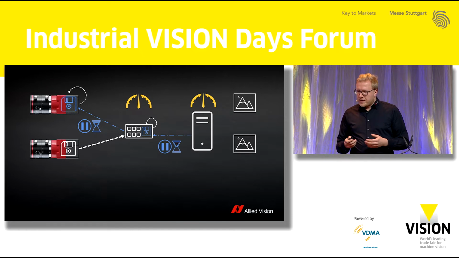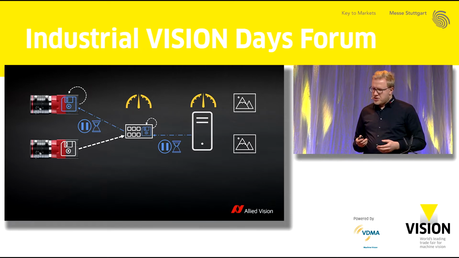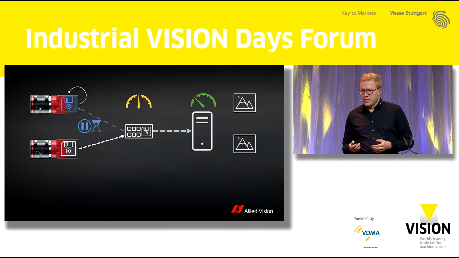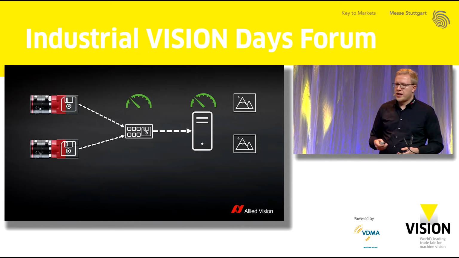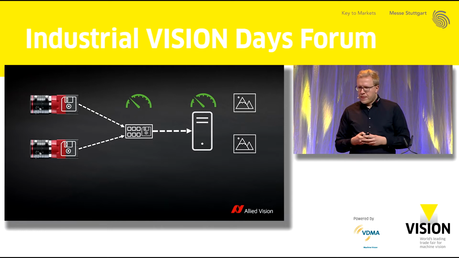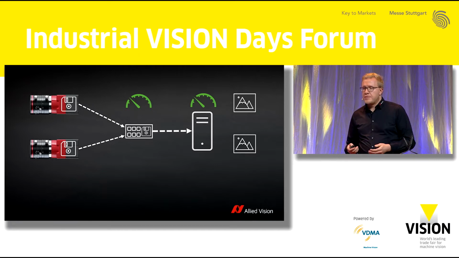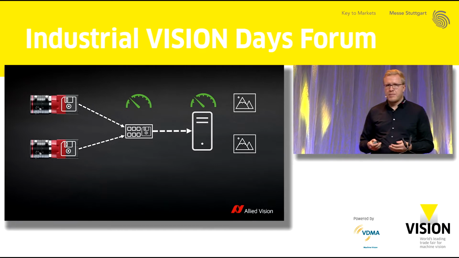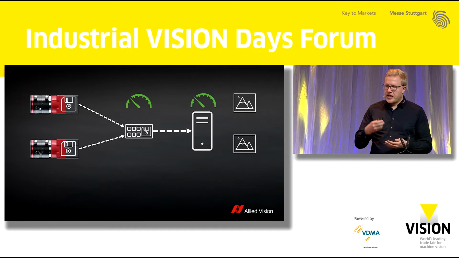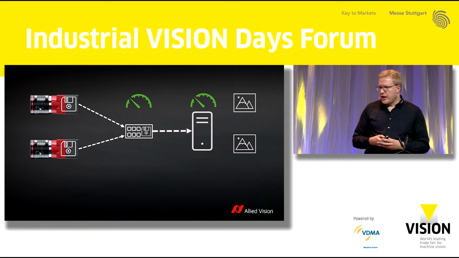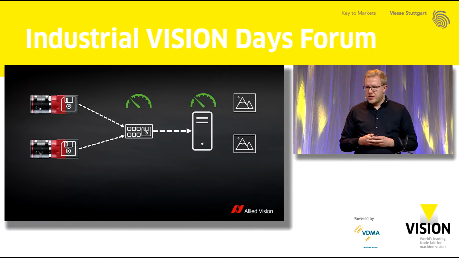When the host overcomes the temporary overload, the cameras and switches resume streaming data to the host, and then the camera can also start streaming or forwarding data to the switch. And it really means that as long as Ethernet flow control is enabled in your system, it helps to better utilize the capabilities of the host system and of the network devices. And as long as there's enough mean throughput in your system design, you really don't have any loss of packets or any dropped frames or any corrupt images.